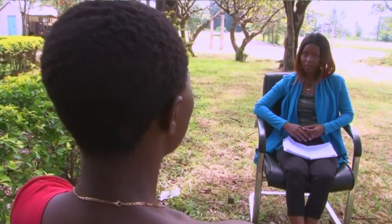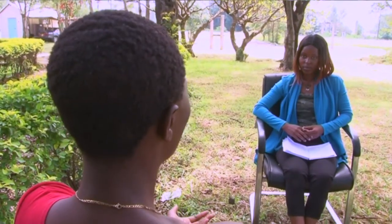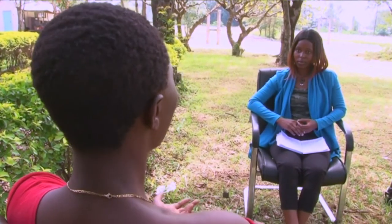Actually, one of the things that crochet has taught me, the values that I'm getting from this, as being just a crochet artist, I've learned discipline. I've learned commitment. Because I have to sit down and make this outfit. If I don't feel like doing it, how am I going to complete my outfits? It has also improved my creativity. So apart from just crocheting, there are values that you get out of crocheting. You learn to be committed. You learn to be disciplined. You learn to be creative. You learn a lot of other things as well.